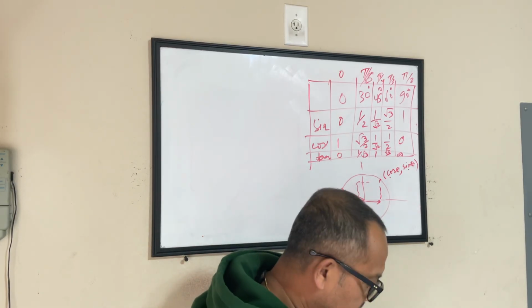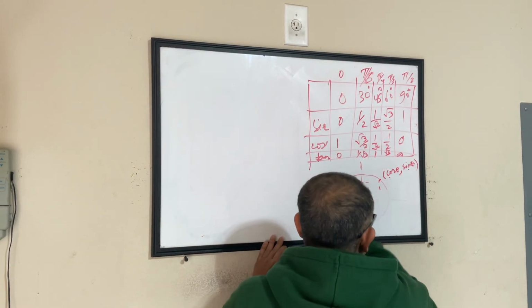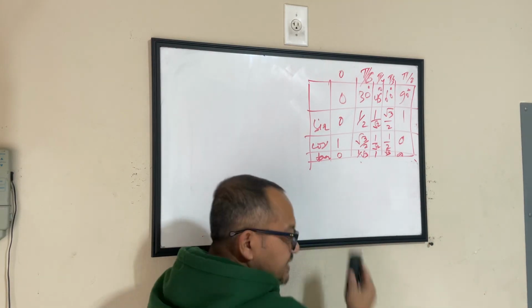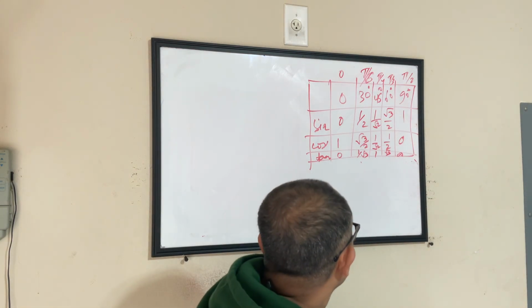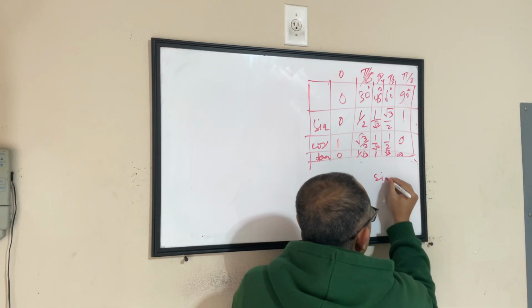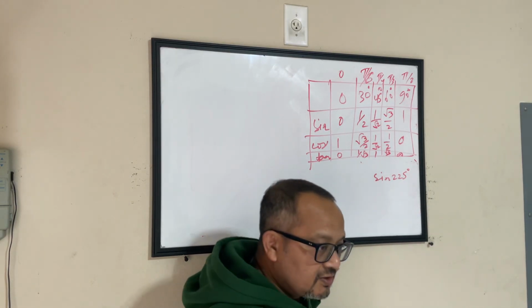So let's do one problem. Now Vishal, Pranit, you guys were helping me solve this problem. So now we'll take this understanding and go forward and see how we solve this problem. We are talking about sine 225 degrees. This is what I had asked you guys to figure out.